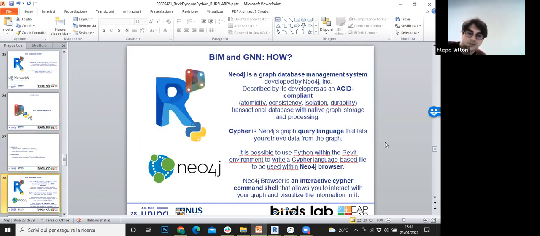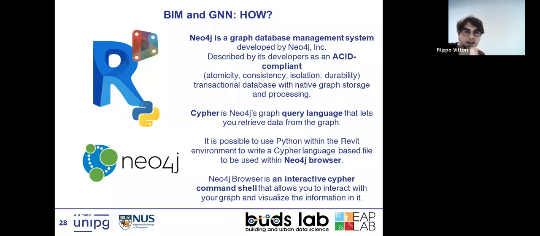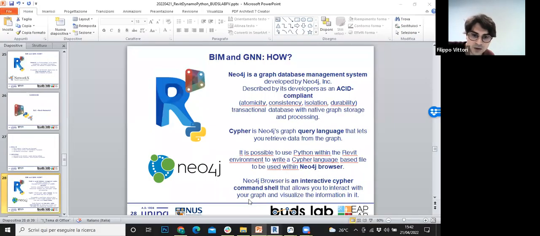The other way that we found out in the last days is linking the BIM project to Neo4j directly by using Python, basically. The methodology we use is, thanks to f-strings, we can simply write in Cypher a TXT that can be used within the Neo4j browser. So we define from scratch our graph by declaring every node and every relation in Cypher. Obviously with a for loop, so it's very easy to do. Let's see how it's done.